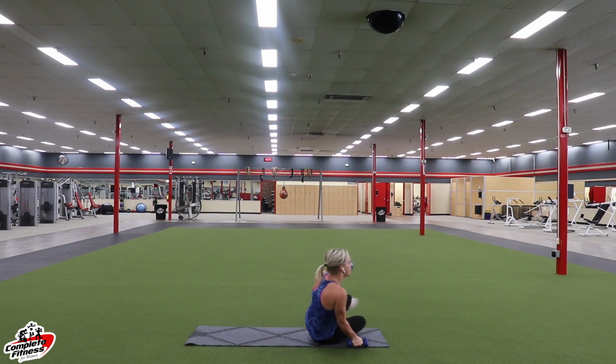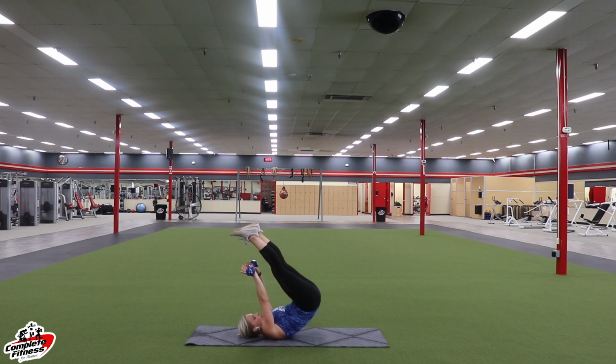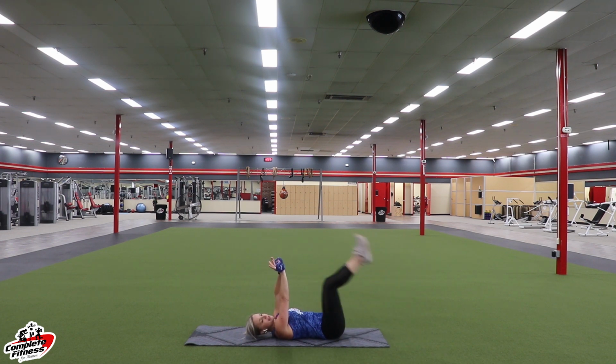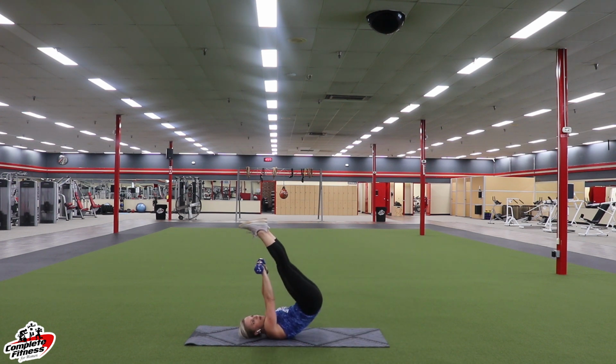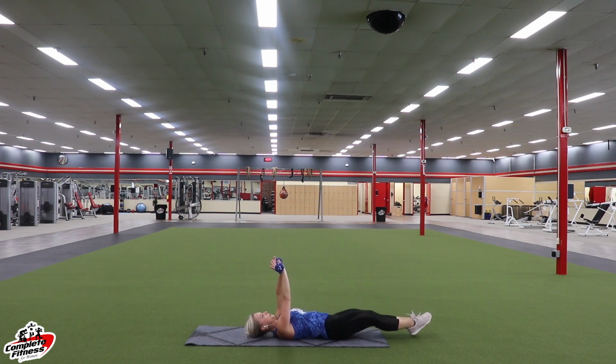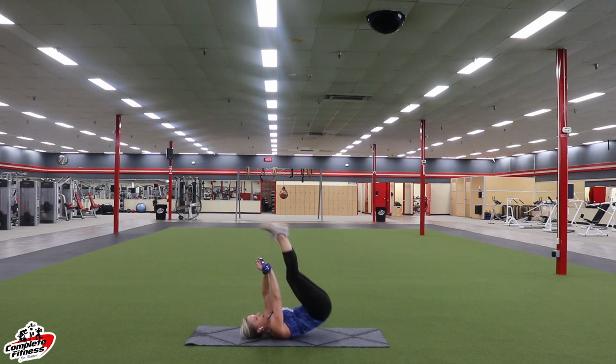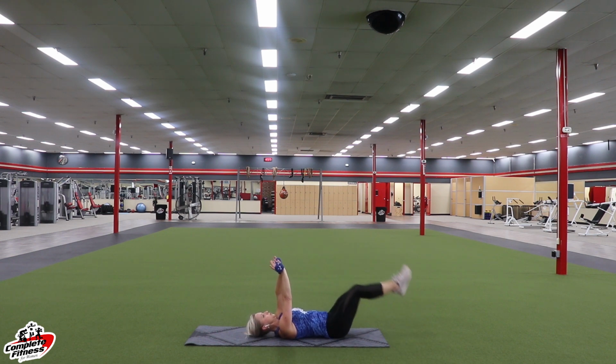Weights if you have them. Keep them long. Rolling that booty all the way up. Keep those legs together. Work. Keep that core tight. Great job. Five more seconds.